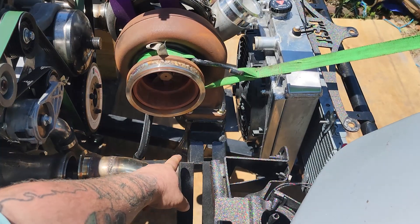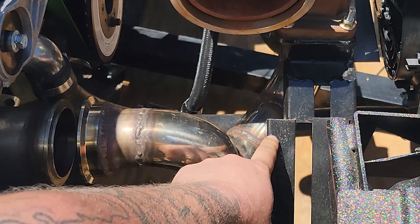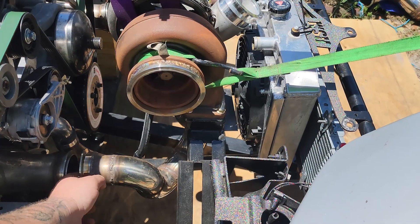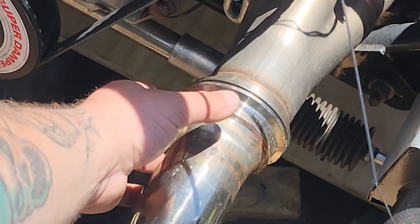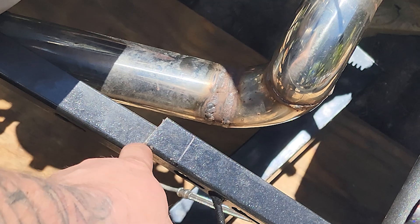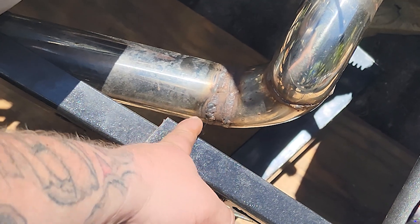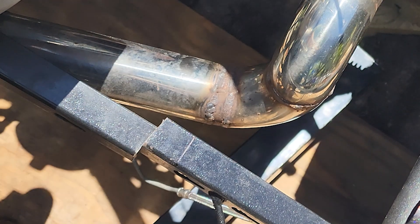Here on the left side you can see that we're hitting our existing frame point — see the gap. And on the right side you can see that our v-band is pretty much lined up, it's really close to the frame, it just wants to be down and probably over a little bit. So the first thing I'm going to do is cut off some excess to give us some clearance so this thing can sit freely without being hit or hindered by anything.